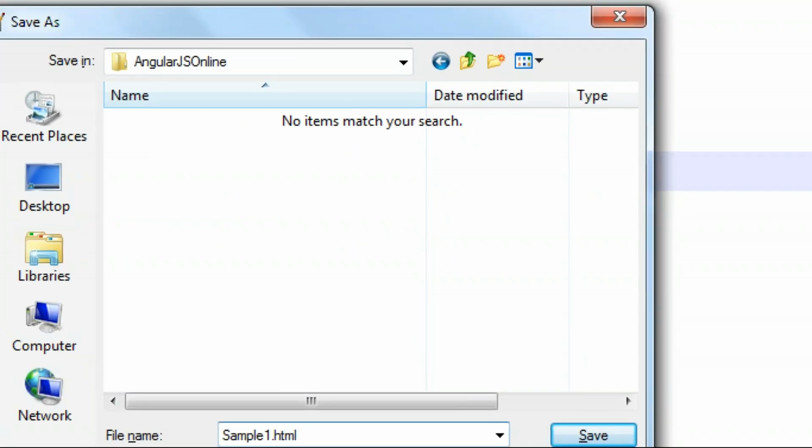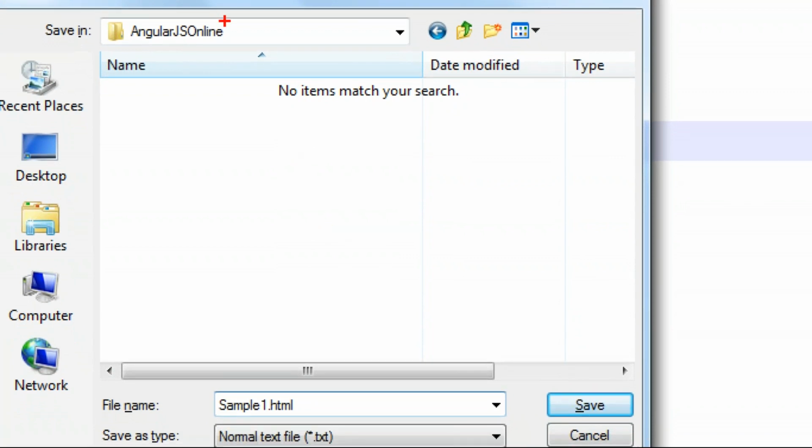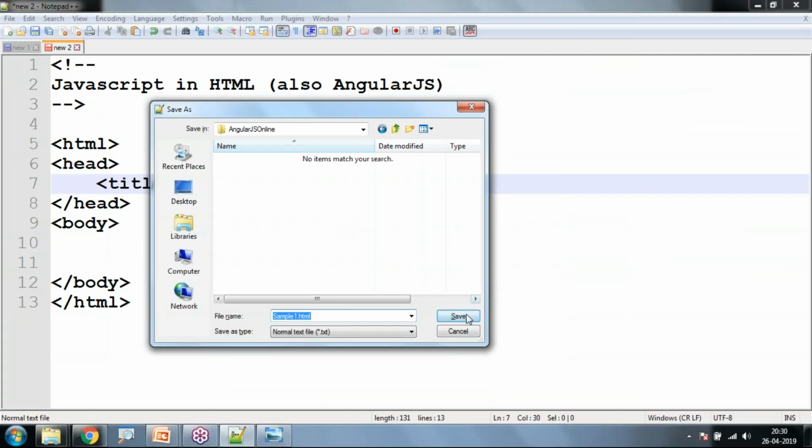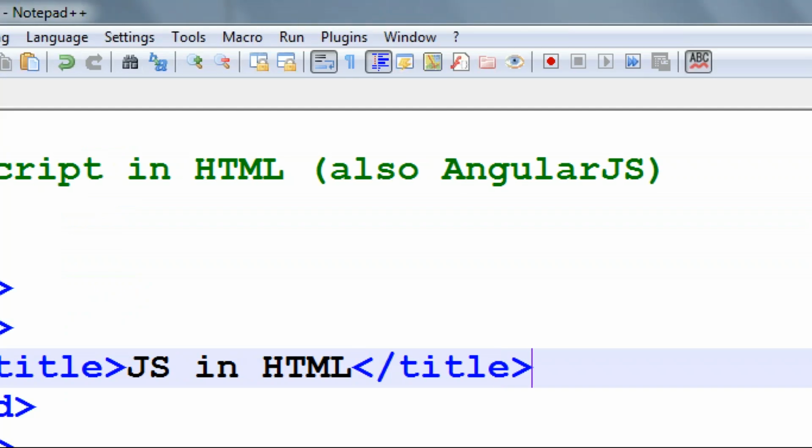So this is my folder name, AngularJS, in G colon, and this is my HTML file name, sample1.html. Save the program. Once you save the program, automatically the colors in the editor will also change. I'm simply using the Notepad++ editor.